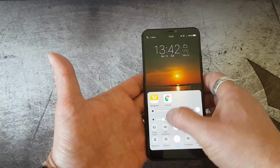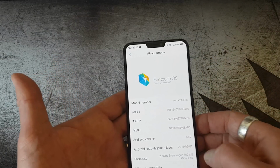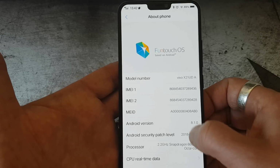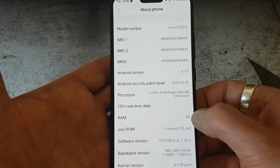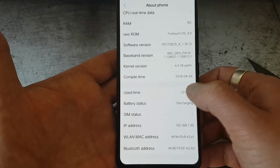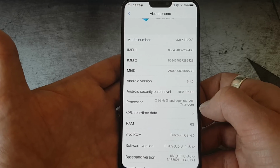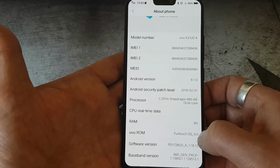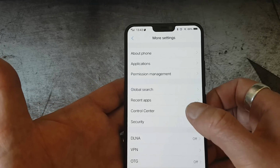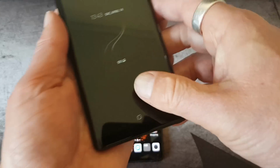So let me quickly show you the software version. So here about the phone, and here you can see the Android software version is 8.1, and that's quite cool for a Chinese phone to have the latest Android version. So you can also see it has 6 GB of RAM, and it also has 128 GB of storage space. So the screen size is 6.2 inches, and it's a Super AMOLED display.